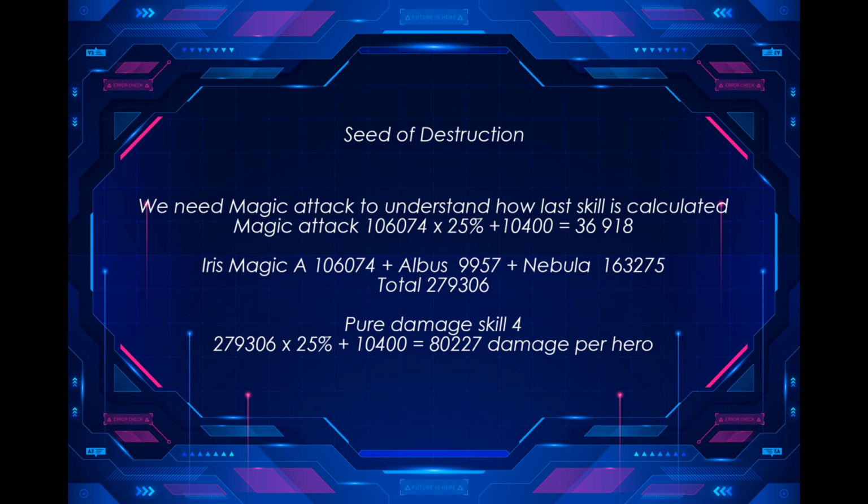Magic Attack: 106,074 multiplied by 25% plus 10,400 equals 36,918. Now we are going to add the patronage addition of Magic Attack and Nebula support. Iris' Magic Attack: 106,074 plus Albus patronage stat 9,957 plus Nebula Equilibrium 163,275.